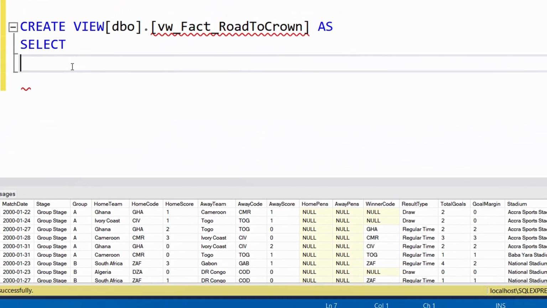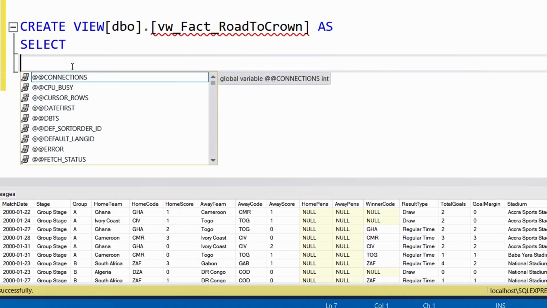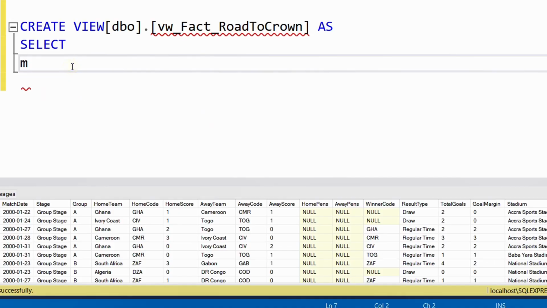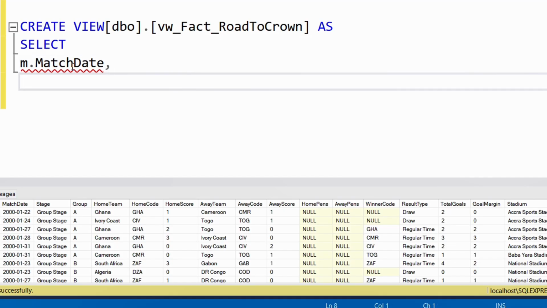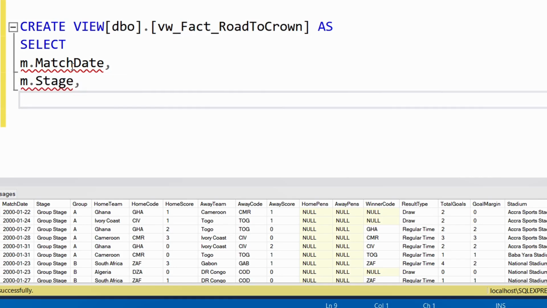So we're going to say match date, then stage, then group. We put this in square brackets, it should be group.